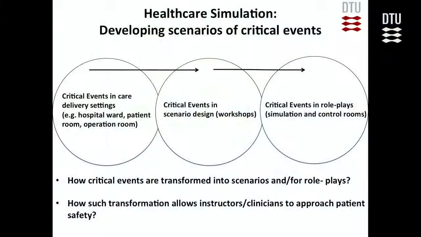Events which are critical for the treatment of patients occur in some sort of healthcare setting, and might be within a hospital ward, a patient room, or an operation room. Then, within the healthcare simulation center, such events become scenarios that are later used for the training of novice clinicians on different care delivery skills, or, as they call them themselves, non-technical skills, which could be, for example, collaboration or coordination during an operation. Finally, these scenarios support a particular kind of healthcare simulation called role plays, and I will give you an indication of what this is later on.